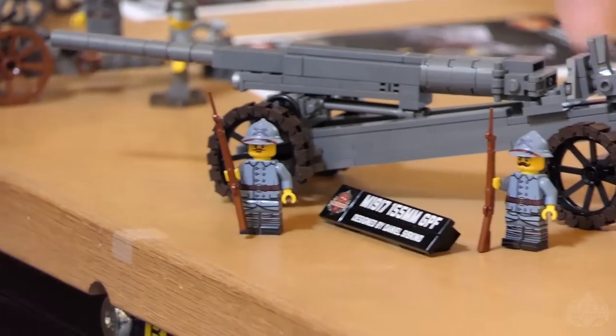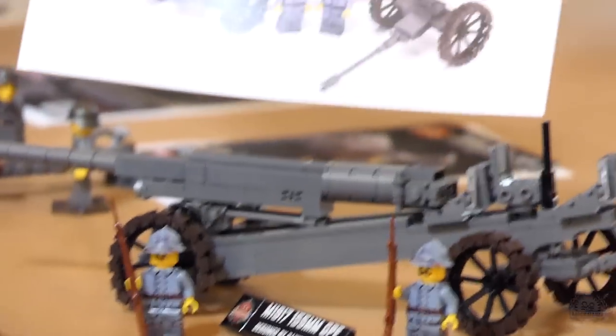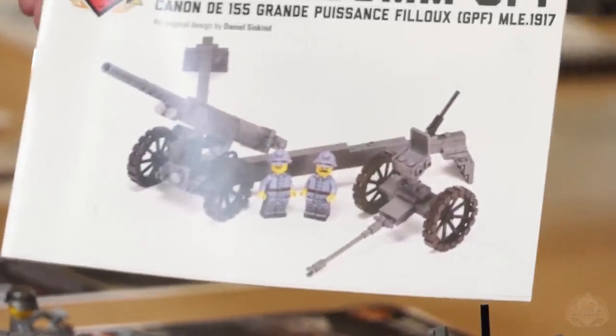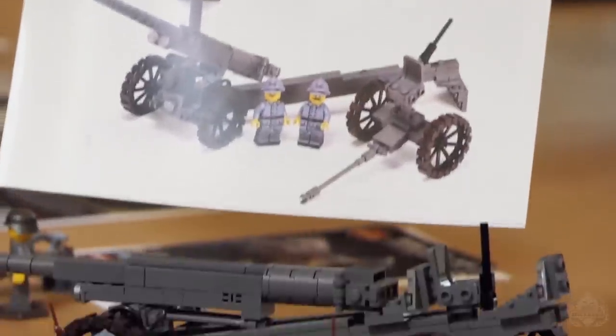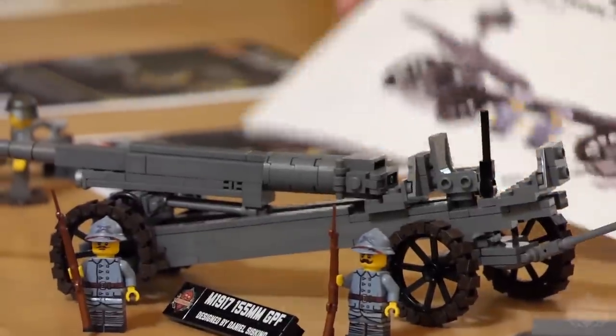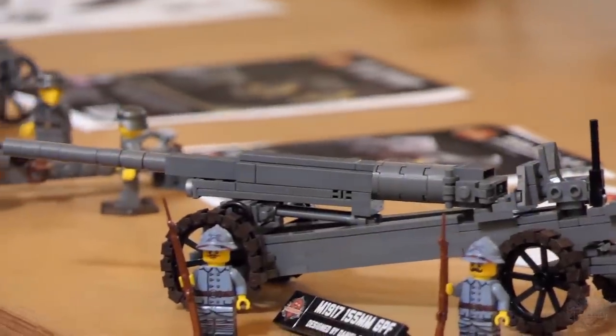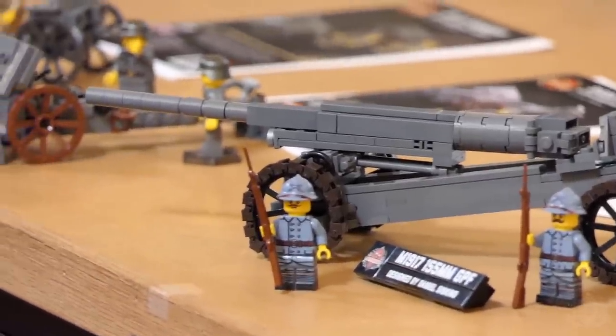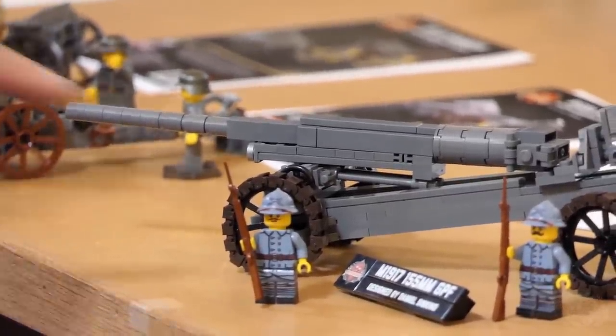Wow. The gun actually is configured right now to travel. It does open up. It's basically a long barrel 155mm. You can kind of see on the image here what it looks like when it's set up. And it is basically the precursor of the Long Tom gun that was built in the United States and used in World War II by U.S. troops.